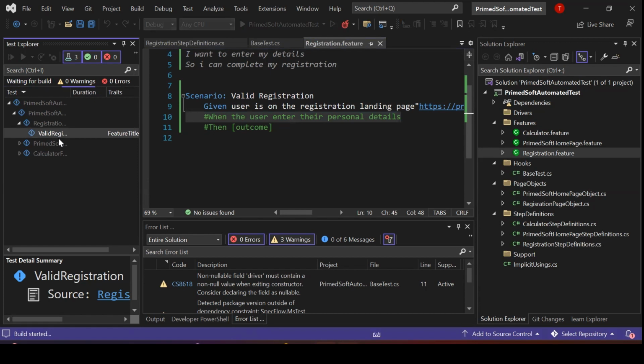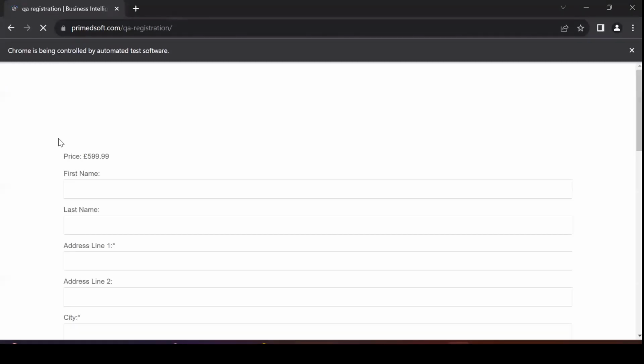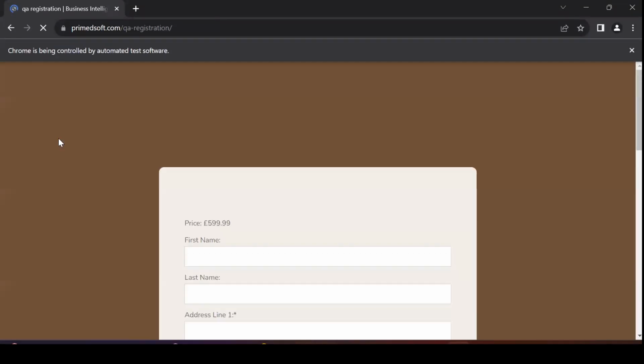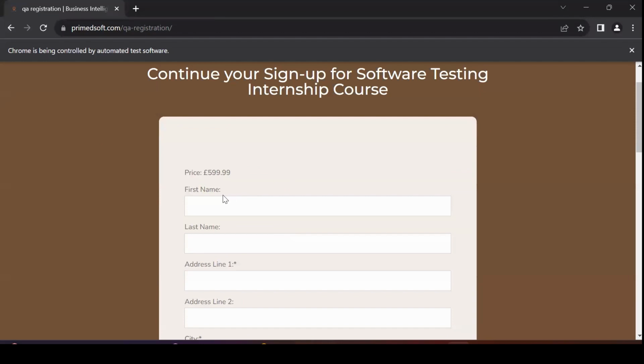So when I run this, okay, so it will take us straight to that landing page. Can you see? So it has taken us straight to this landing page where we'll have to enter this. Okay, so I'll close this and go back.